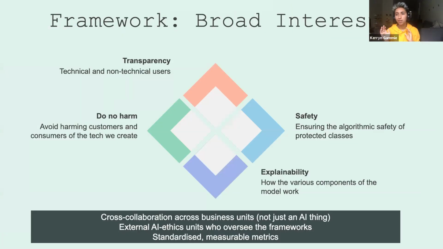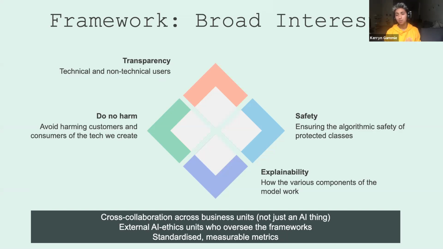But more broadly, what I've picked up on when I've done my research on algorithmic frameworks that focus on ethics is that there are 4 really important things. So one is transparency, right? So be honest about the tech, about who it might hurt. And this is not just for people who are creators of the tech, but for people who are consumers of the tech. So this can and must be technical and non-technical.